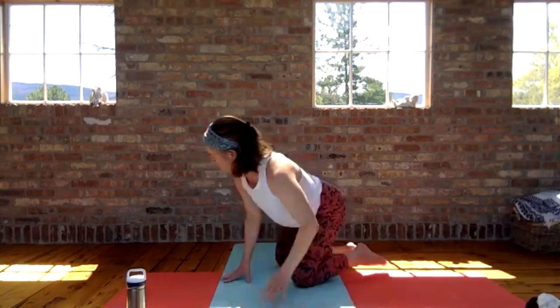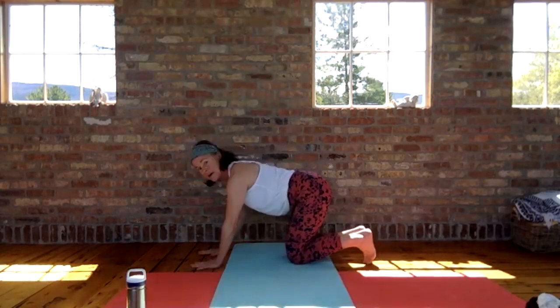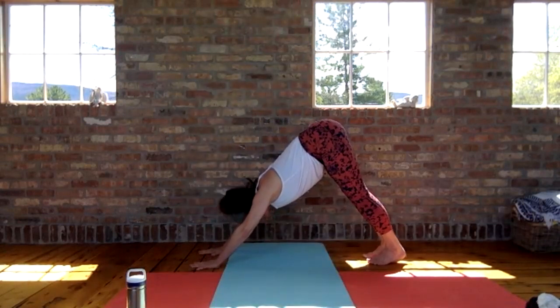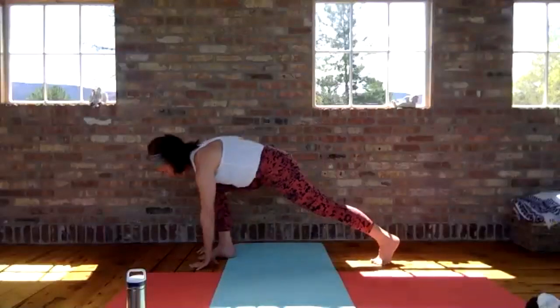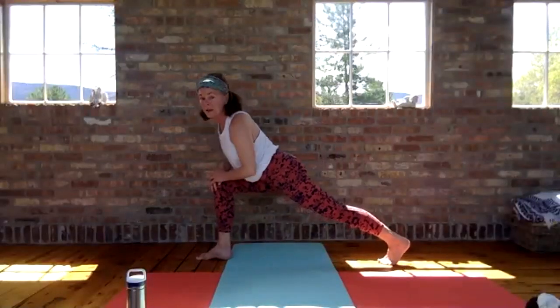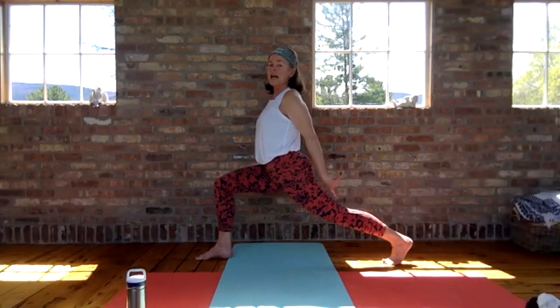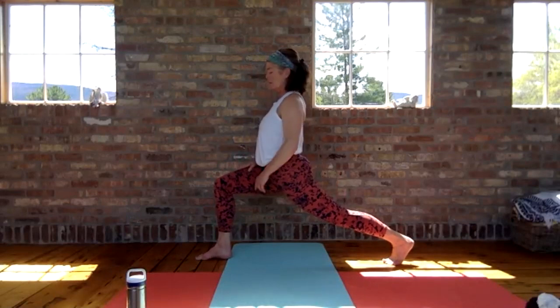All right, press into down dog. Here in down dog, breathe. On your next inhale, bring your right foot up in between your hands. This is high crescent lunge, extending out through your left heel.